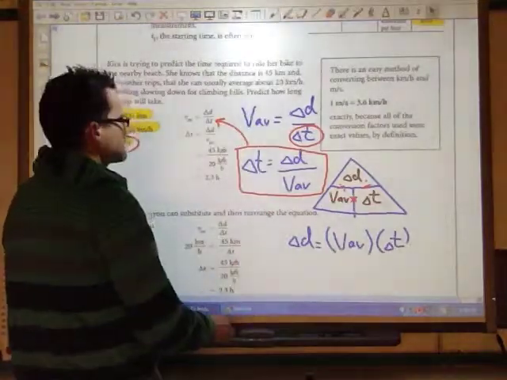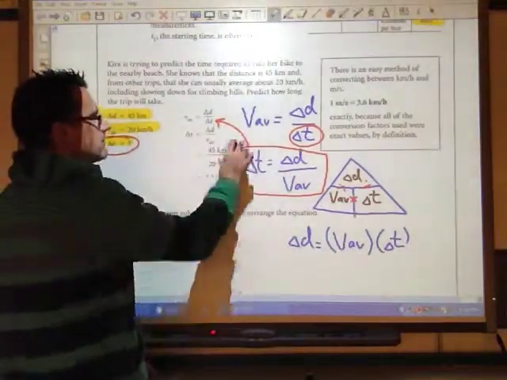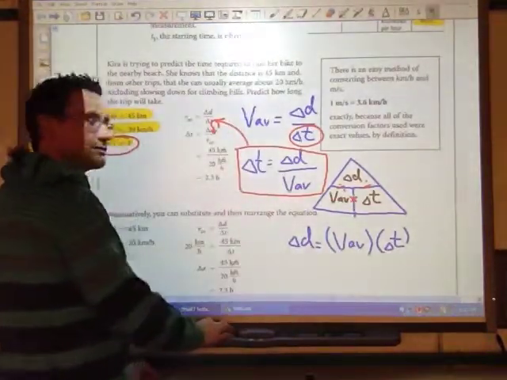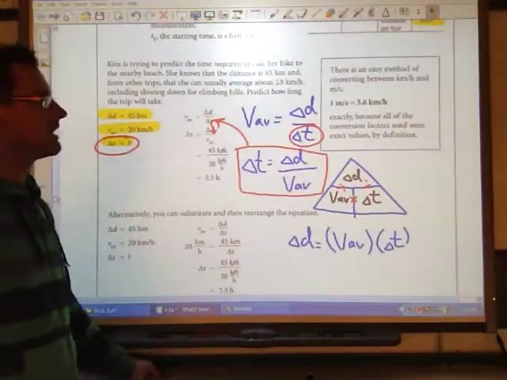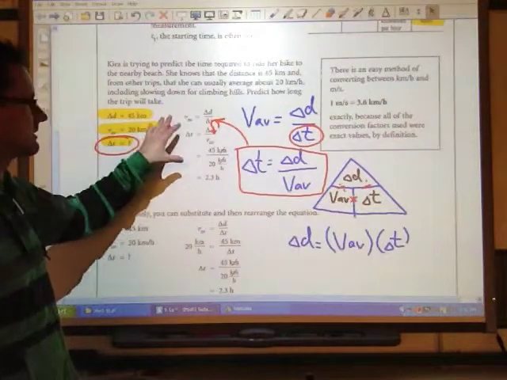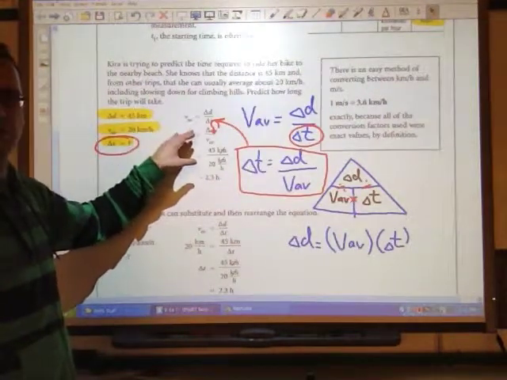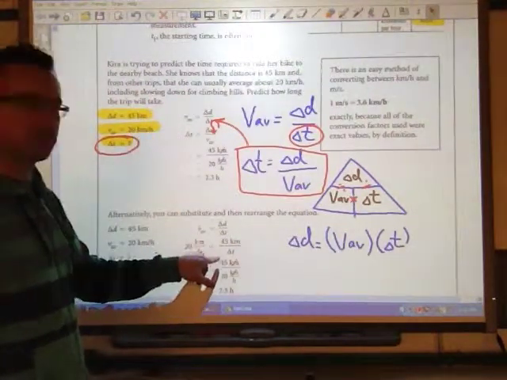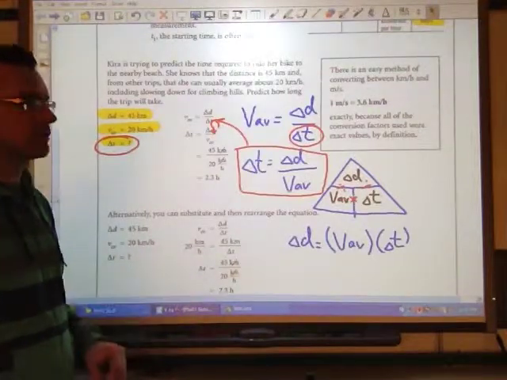And you can see that's how this equation was arrived at. Okay? And lastly here, one final note, so they have two different ways. So you can either rearrange the formula first, then put the numbers in, or put the numbers in first, then rearrange it. It doesn't really matter which way you do it.